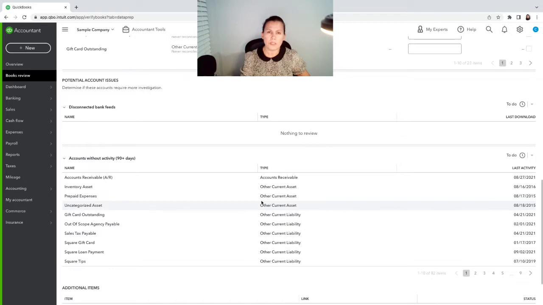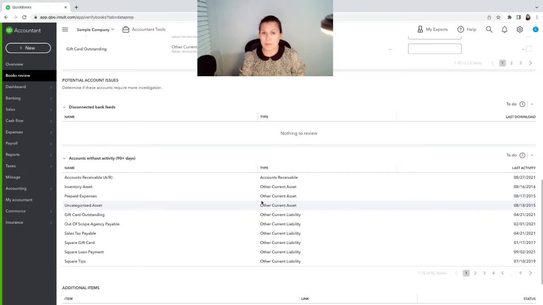Okay, then you have the accounts that have not been connected to QuickBooks. So maybe you have some bank accounts that are there, but there's no connection. There are probably a lot of errors in there. If it is something like a clearance account, like a Square clearance account, and everything looks good, that's okay. Or a petty cash account, that account is not going to be linked. But if there's anything else, like a bunch of bank accounts, as a matter of fact, I had a client who was putting all her expenses as bank account. It was absolutely insanity. But we got that figured out and cleaned out.